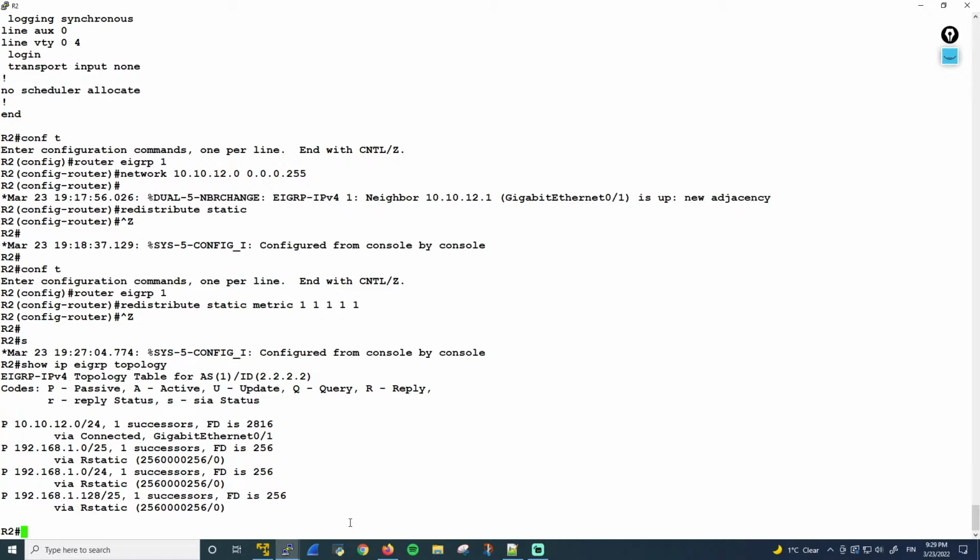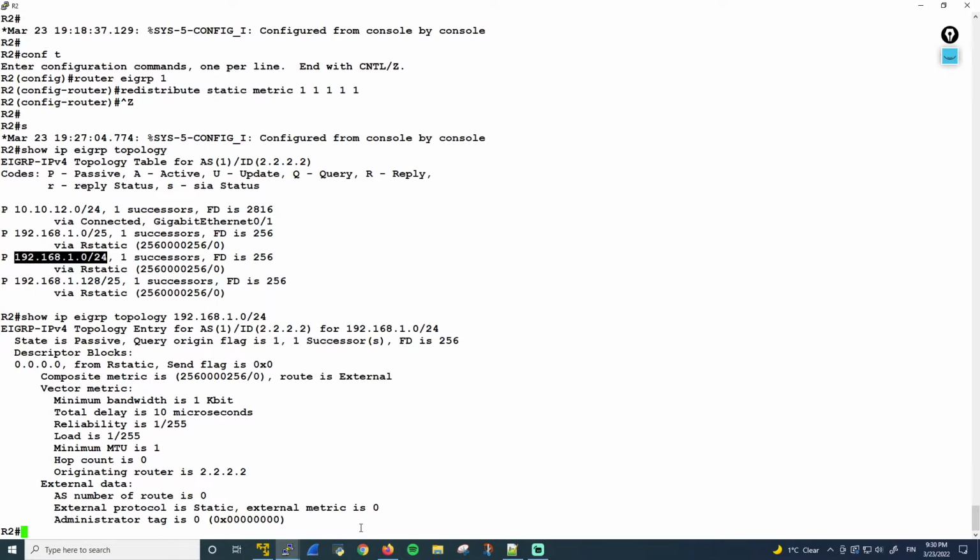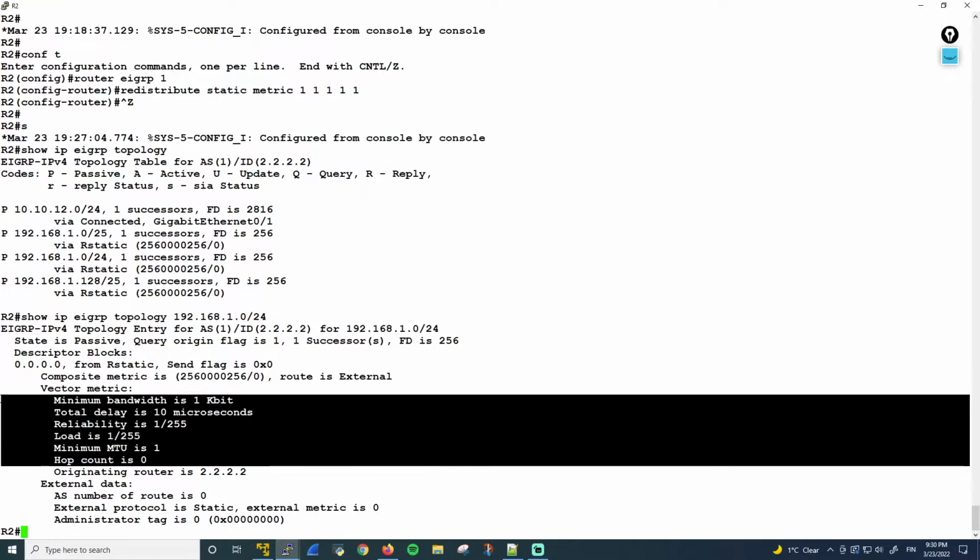And here, let me actually show you the details for one route. Let's not keep the suspense, so you have a better understanding of what we're trying to look for here. So now those values that I've used in the metric command, they're actually reflected here.